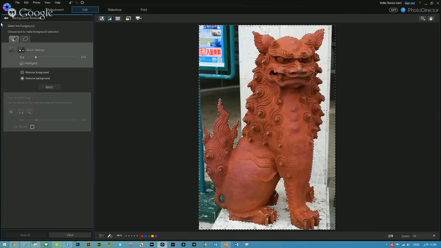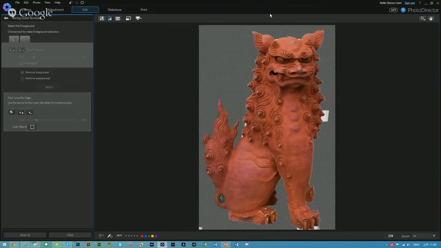For example, something like this, and I accidentally remove this part, so I can bring it back. Okay, once it's done, you can click on Remove Foreground, my selected part. So this is a background removed item, and you can save this as a transparent PNG file so that you can use later on for the template creator.